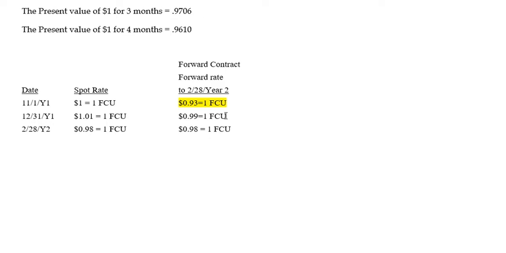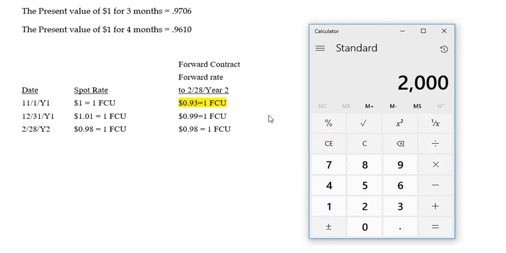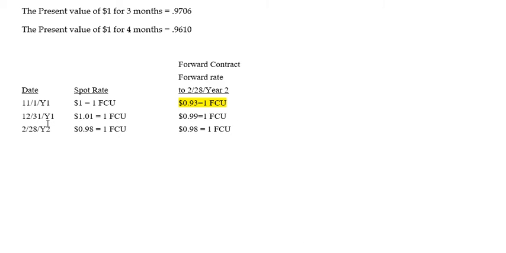Journal entry to record the fair value of the forward contract. Okay, 0.93 to 0.99. The rate went up and I'm stuck at 0.93. So this is going to be a bad thing for me. How much? 0.06 bad. So 12,000. 12,000 bad for me, but I need to times it by how many months are left.